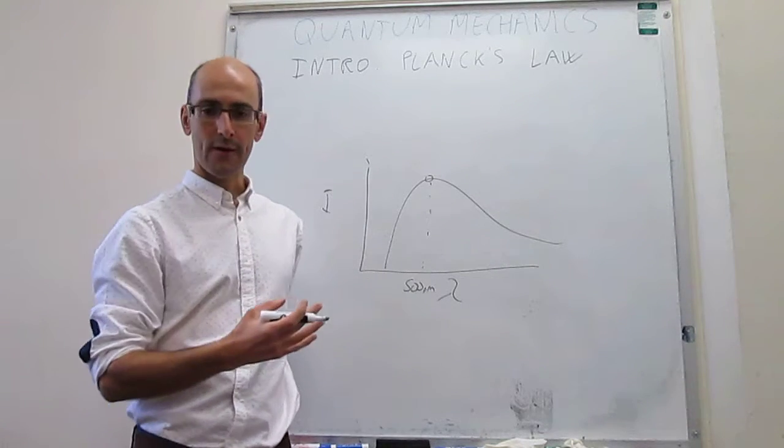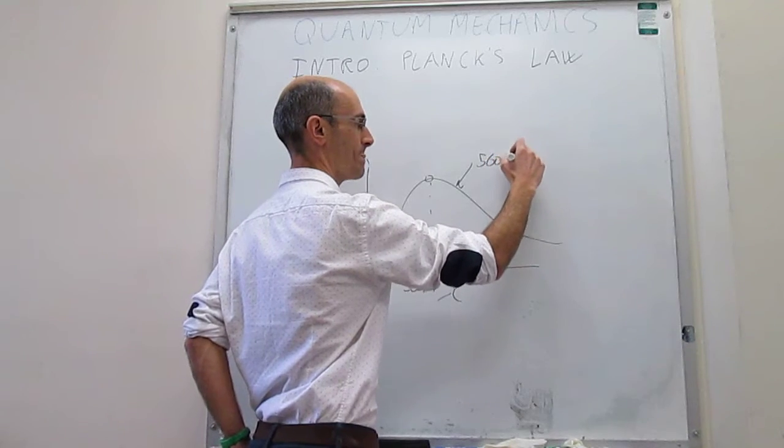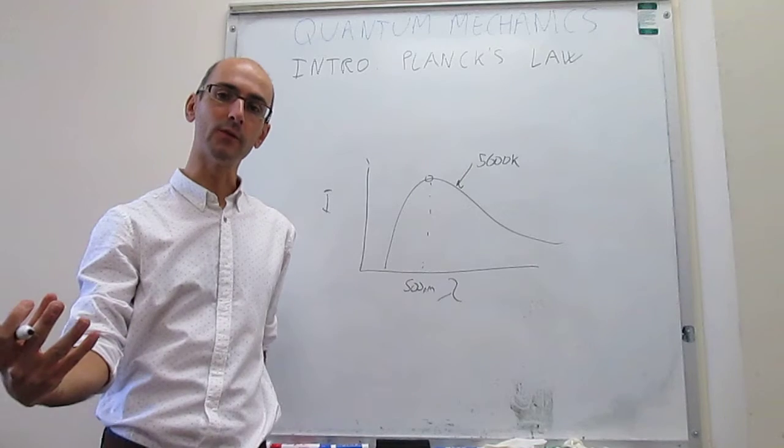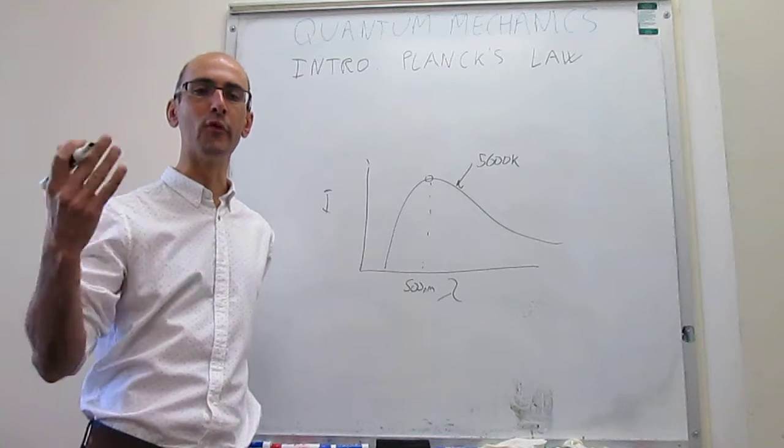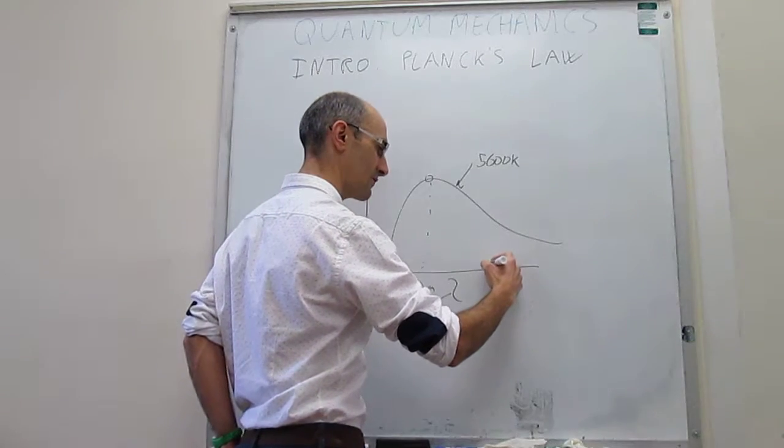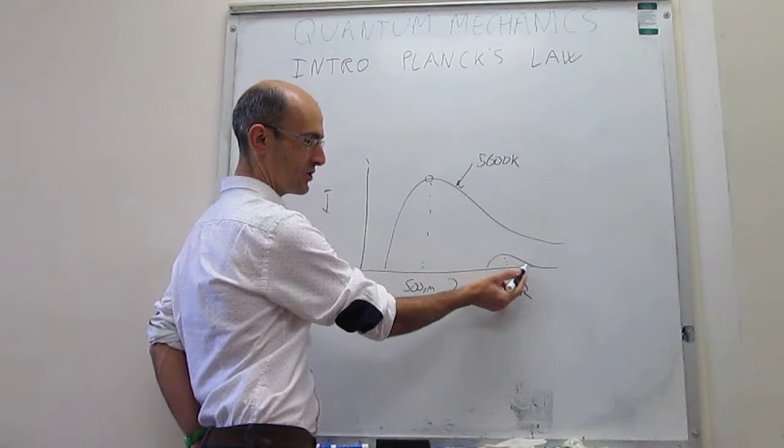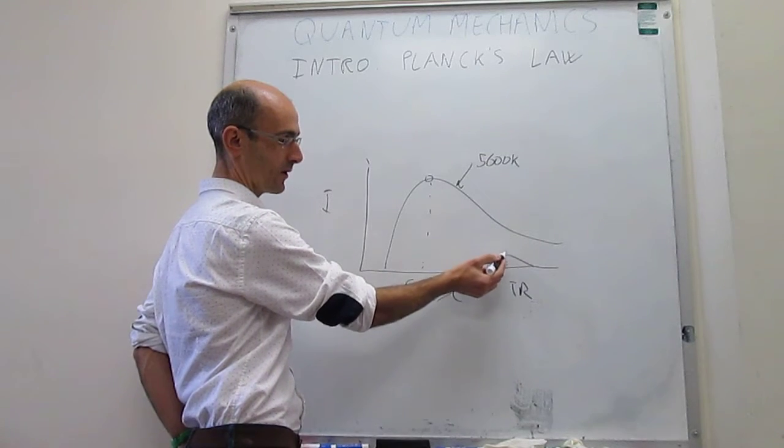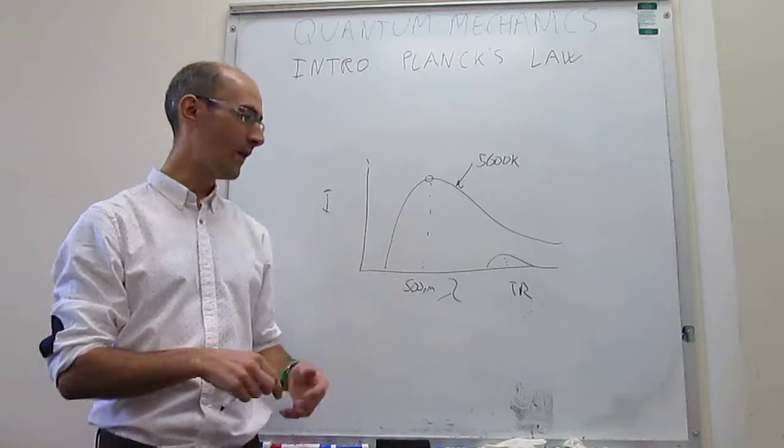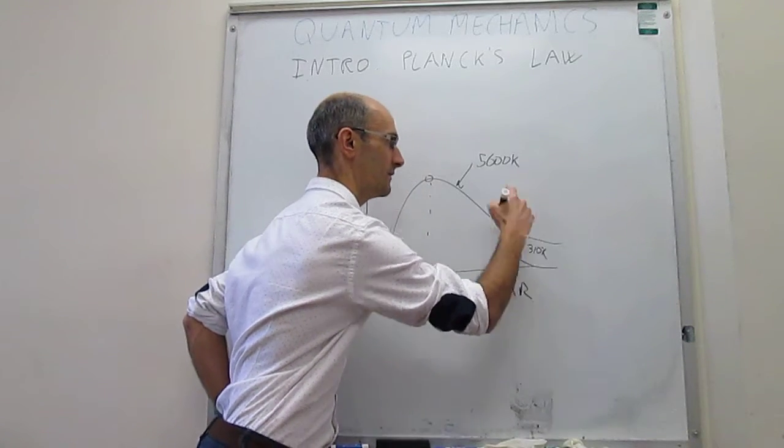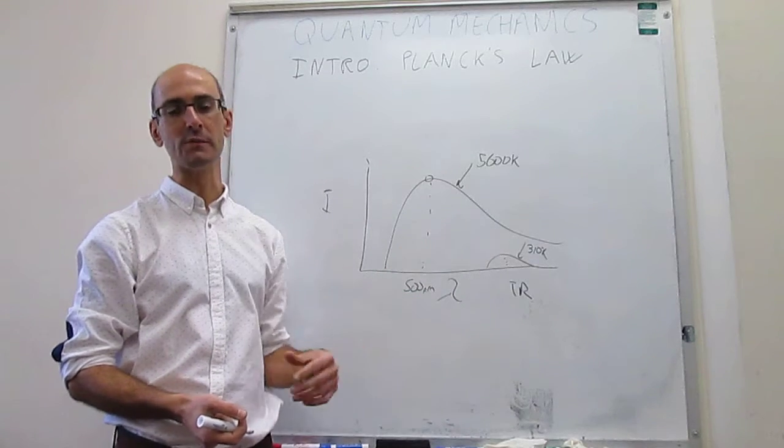If you are able to do this for a human, whose temperature is actually much lower, for a human where the temperature is 310 Kelvin, we are also emitting radiation, but that radiation is not in visible, it's actually in the infrared. That's why when you have infrared cameras, you can do thermal imaging of a human. This curve looks something like this, where the peak will be now in the infrared. Notice that there is a shift in the intensity, but more importantly, the peak of these distributions of electromagnetic radiation emitted from a hot body depending on the temperature. This is for a cold object, human, this is for a hot object. You see that the peak goes to lower and lower wavelengths, which means higher and higher energies.